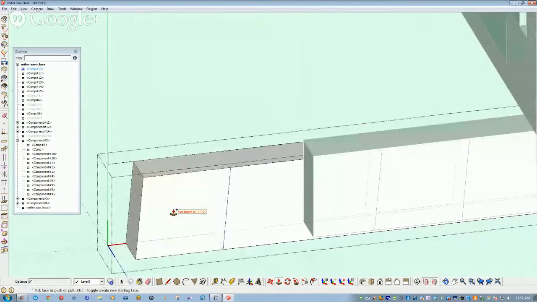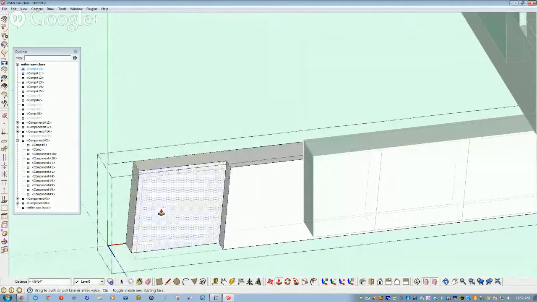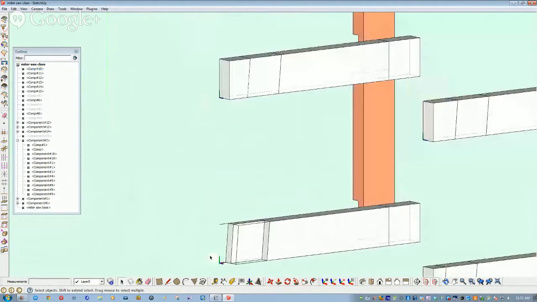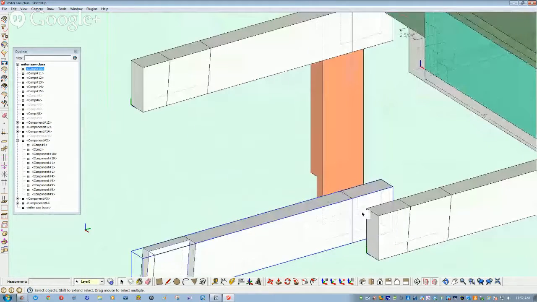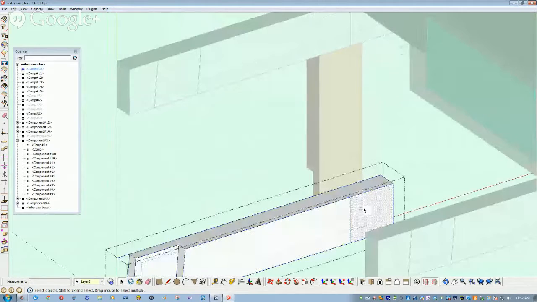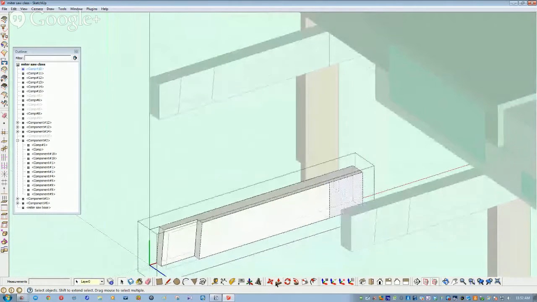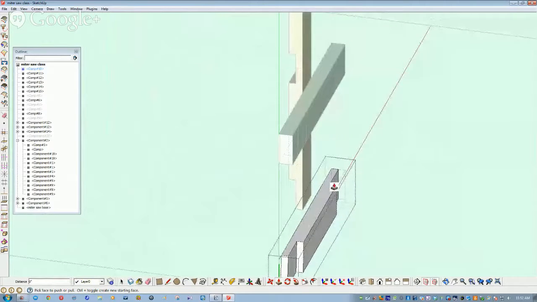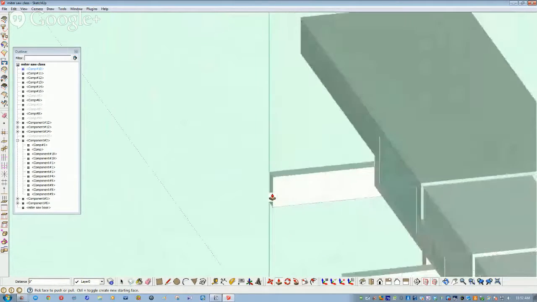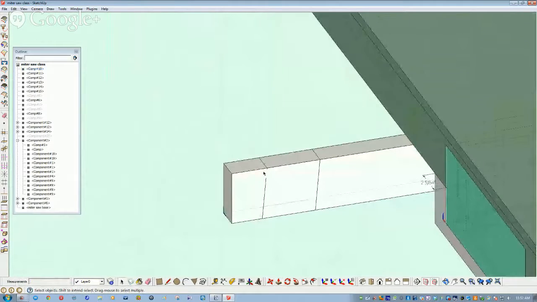Whoops. And there is my joint for the bottom. Except I forgot to do this one when I was doing it. There. Now you can see that when this part comes back, it will be trimmed to the right surface.